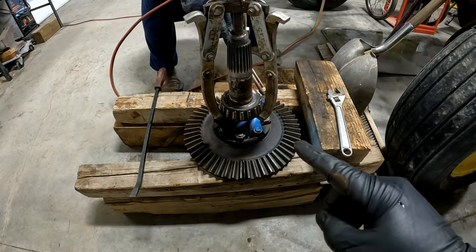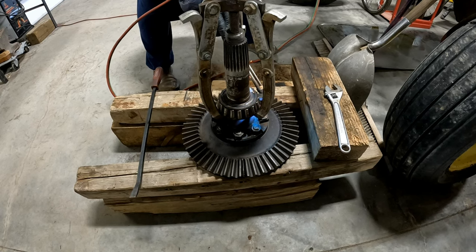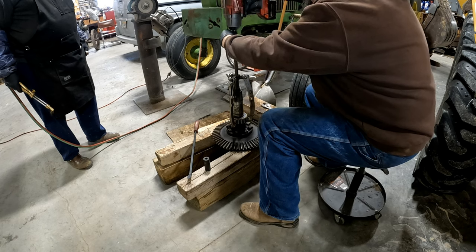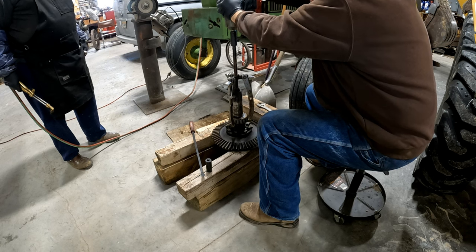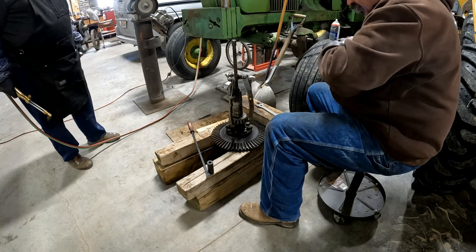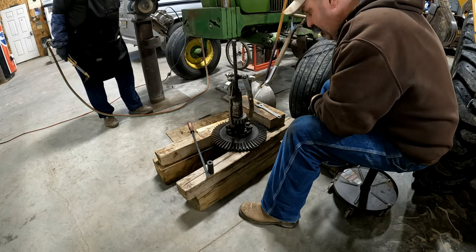So if you haven't already noticed the theme to everything we're doing around here, it involves a cutting torch. It ain't moving. Well, maybe when it cools, it'll pop. I can put more heat on it.